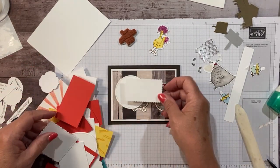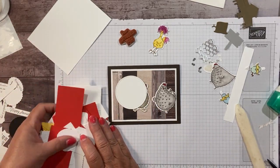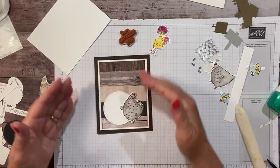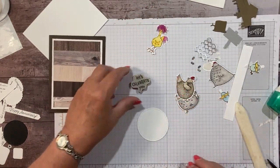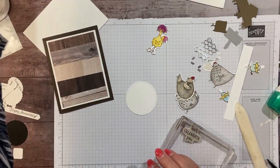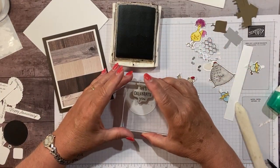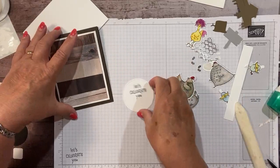All right, I think we're gonna stick with the circle because I'm not seeing anything else. I don't want that. It's gonna be the circle somehow. Oh, that might be cute. We could do it portrait style and then put a little chicken there. Let's see. Let's stamp this first. Find an empty block. It's huge, but we can do that. And we have some Early Espresso ink. Okay, let's celebrate you right there on the top.